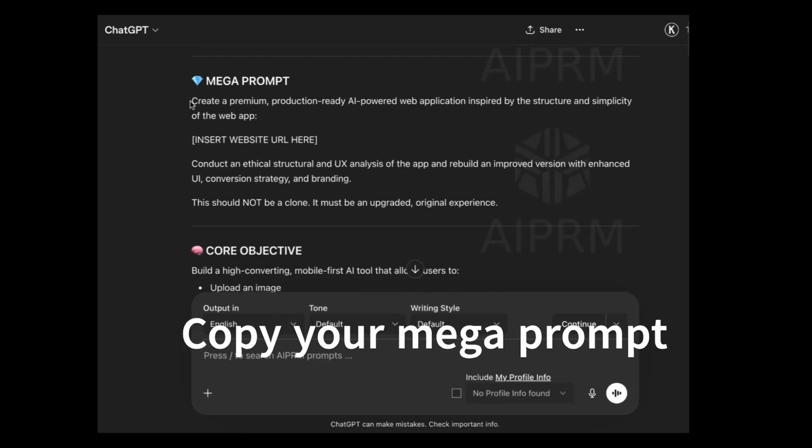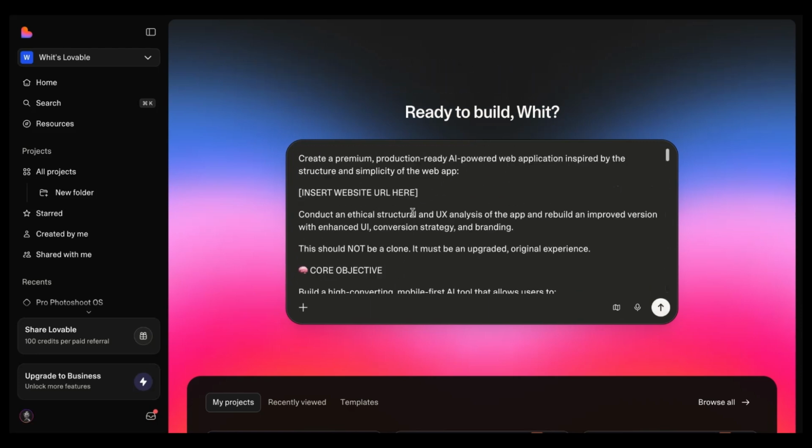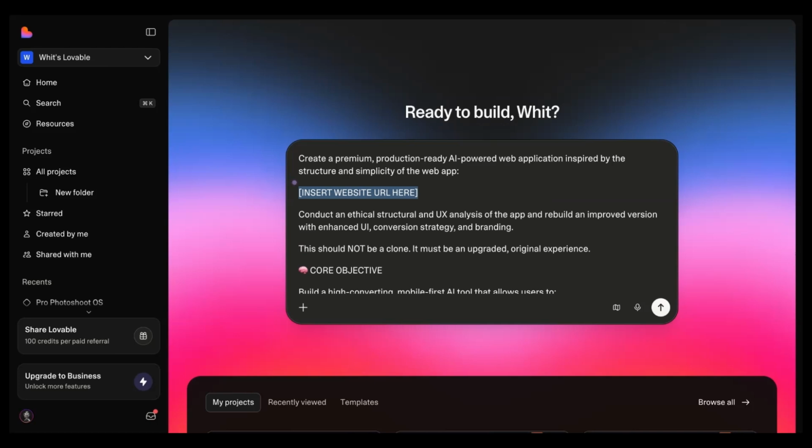Now we're going to go to Lovable. Okay. And then now that we have our mega prompt, we're going to paste it into Lovable. But before we push enter, we're going to add the web page, web app that we were looking at, right? So that we want Lovable to also do an analysis as well. Because what's cool about this is Lovable will also catch some things that we didn't even think about that could even make this build a lot better. Let me paste the website in here.